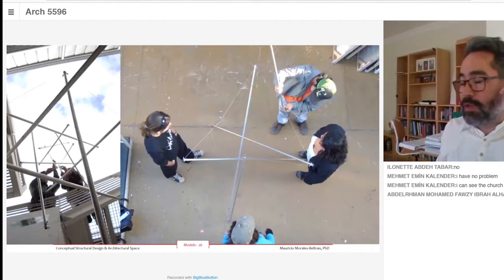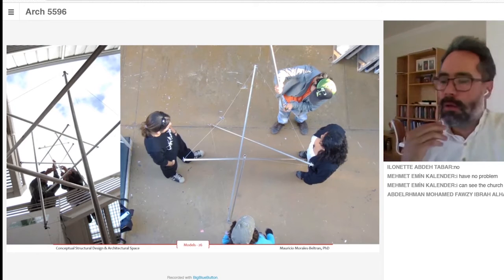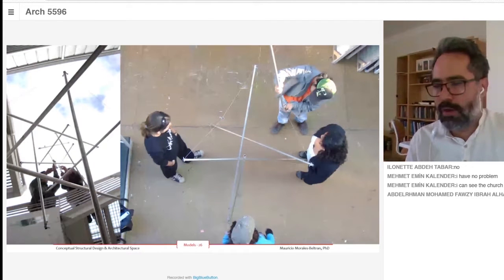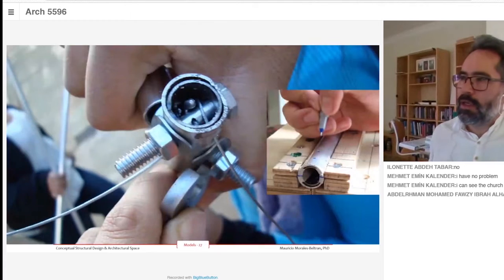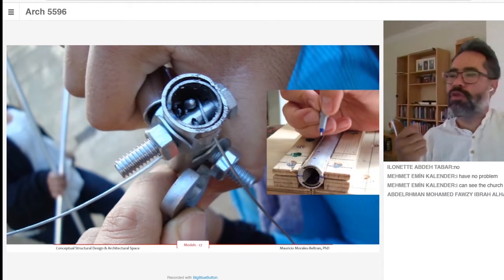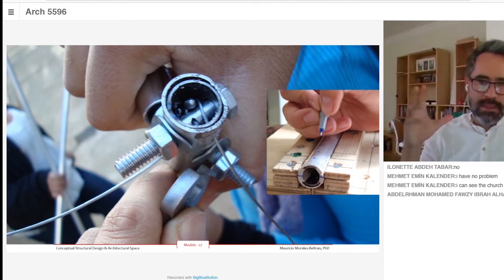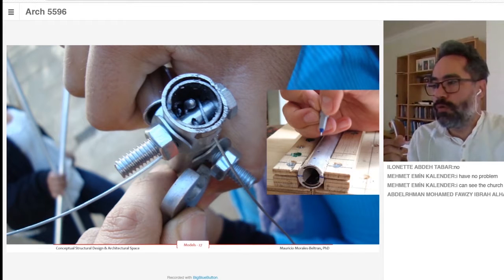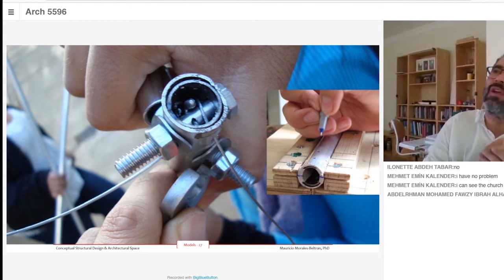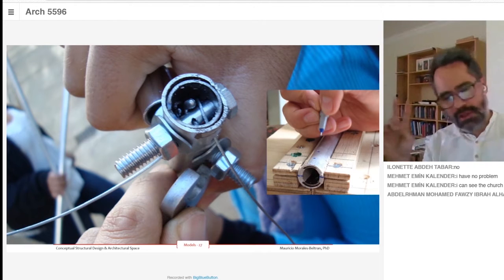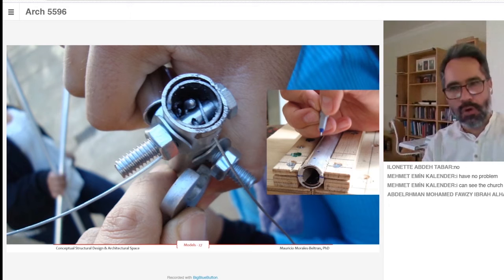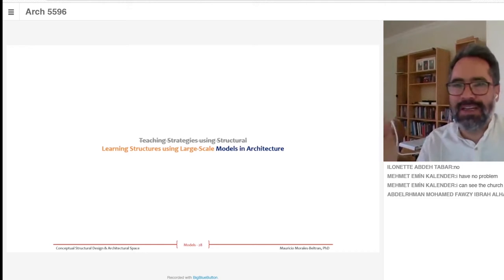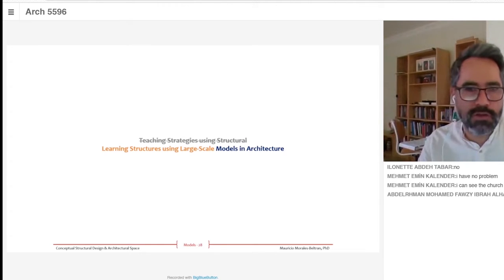And after you get it, after a while, you think, oh, that's very straightforward. It's not really complicated. The problem for building this is in the connections. How you create the proper tension in order to keep it in the shape you want. So the students quickly realize that, and they learn how to solve it. So we, again, started to realize that actually teaching structures was not about me giving knowledge to them, it was all of us learning by doing. So that's why I always say I'm learning structures with the students making models.